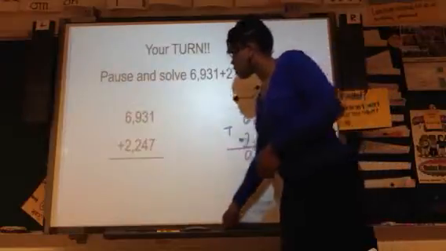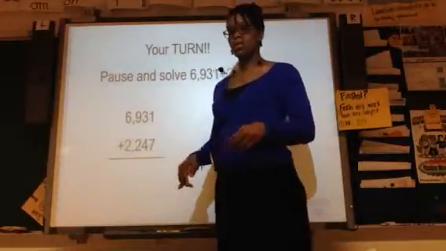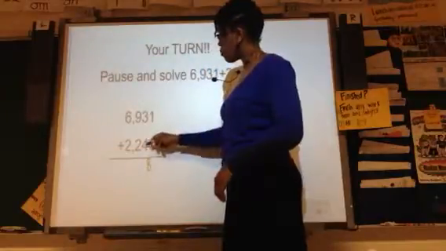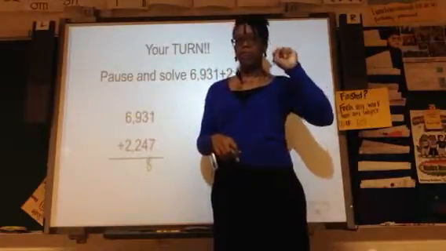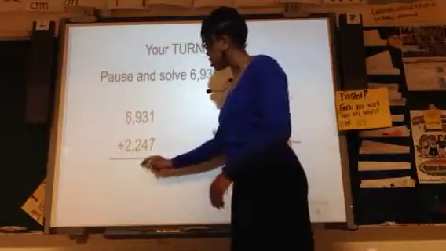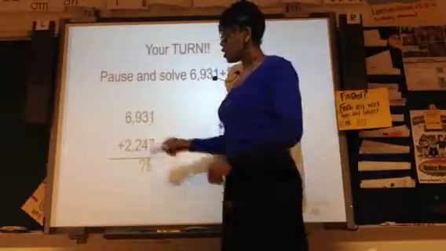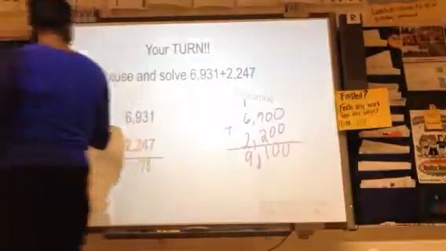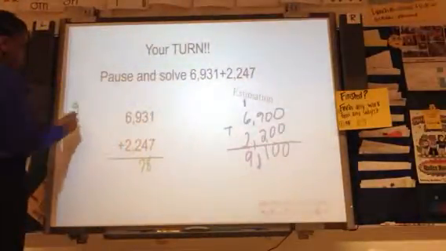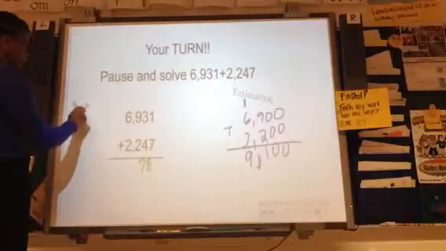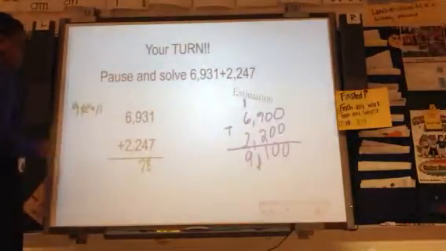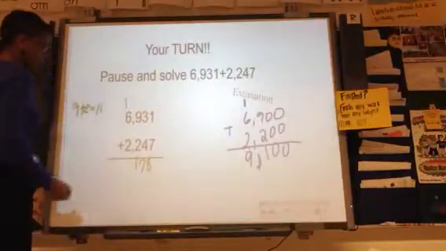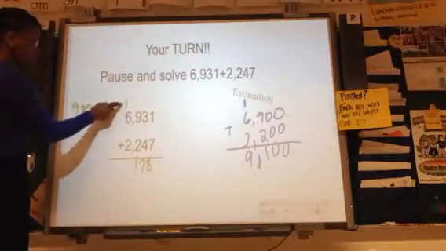Okay, let's look at this. So then we have 7 plus 1, 7, 8. One higher, 8. Put that right in the 1's place. 4 plus 3. Start with the higher. 4, 5, 6, 7. Put your 7 here. 9 plus 2 is 11. So then you put the 1 here and the other 1 here. Okay, 6, 7, 8. Oh, don't forget to add.